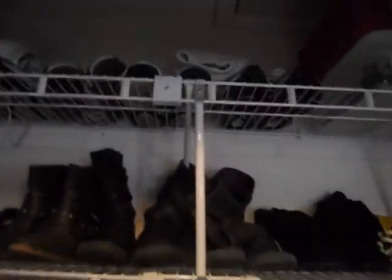Okay. At the top of my closet I have athletic shoes, volleyball shoes and volleyball knee pads, and then basketball shoes and running shoes. And then I have a storage box of art supplies, and then my coin collection because I'm super cool. And then an old box and some slippers.